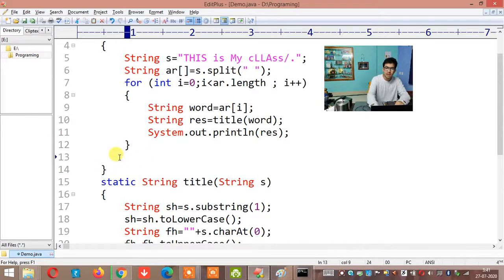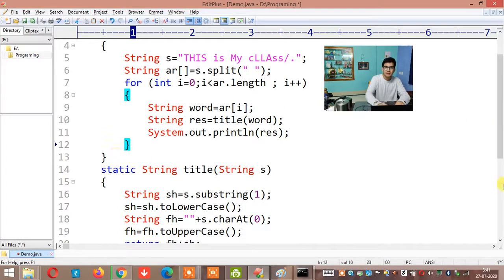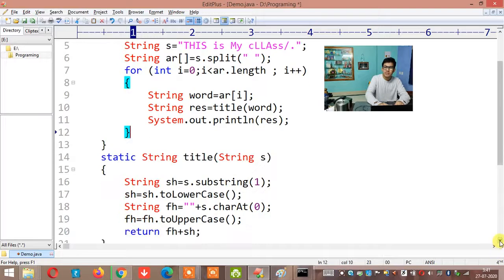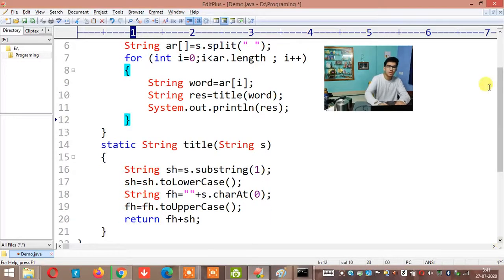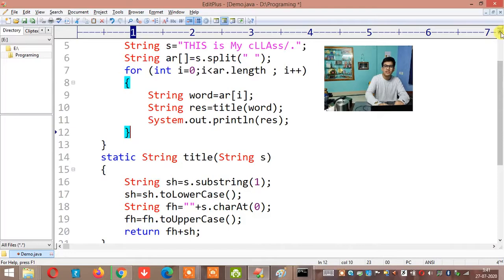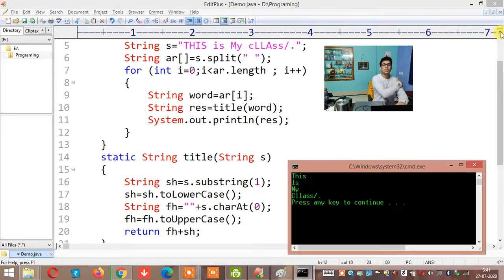I'll be going a little below, then I'll be executing the code for you. Where has the string gone? Okay, so you can take this screenshot.